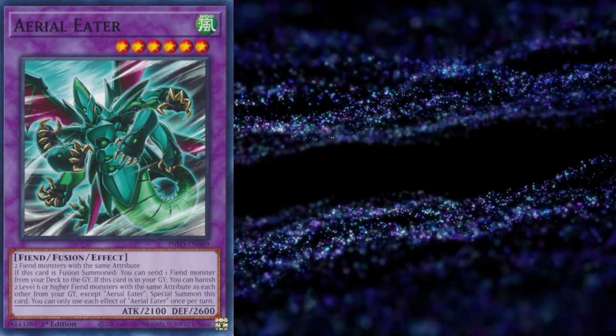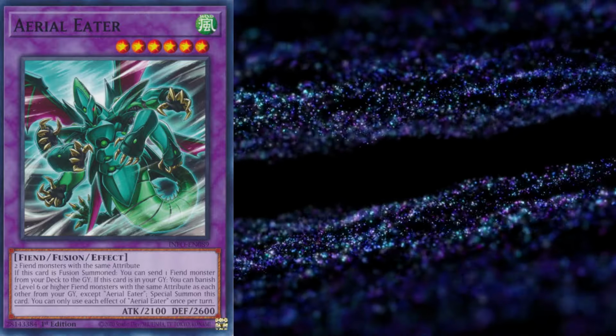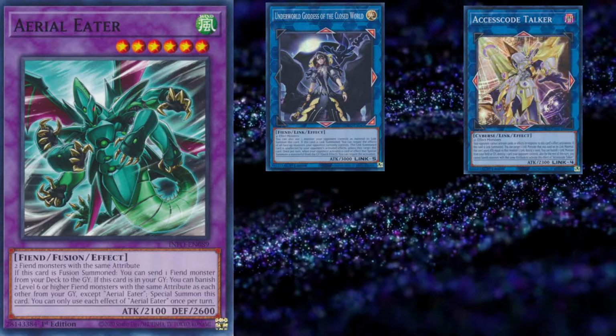The Reborn effect for itself is nice to have a spare body to link away with and bring back to continue to climb up as a way to facilitate cards like either Underworld Goddess or Access Code to break boards.